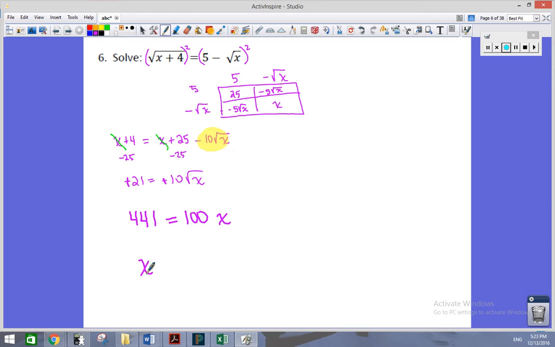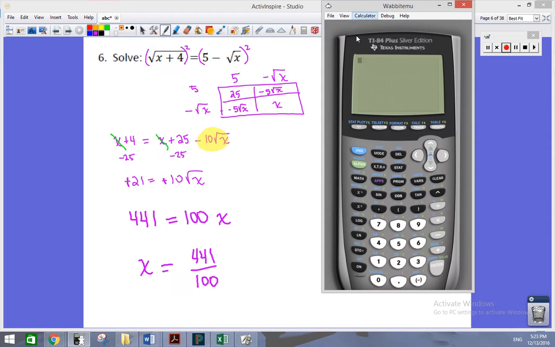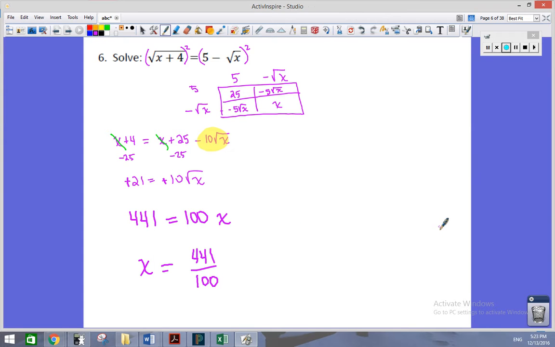So I have here 441 divided by 100, and I don't believe that that's going to reduce anymore. I can just leave my answer that. I don't see a common factor. Let's check on the calculator real quick and see what it thinks. If I just change it, it'll probably change it to a mixed number. No? Oh, yeah, okay, so see, it couldn't reduce it. 441 over 100.